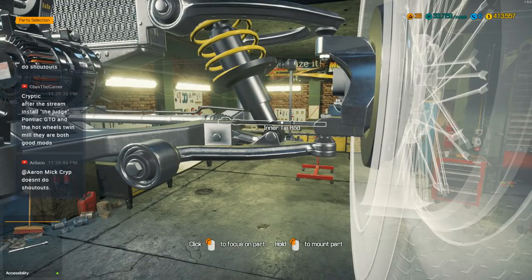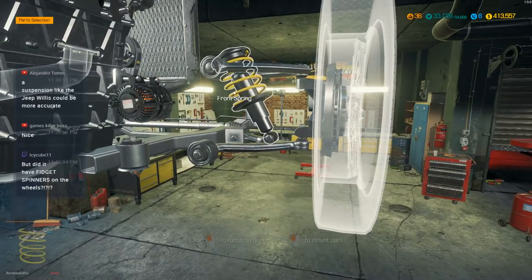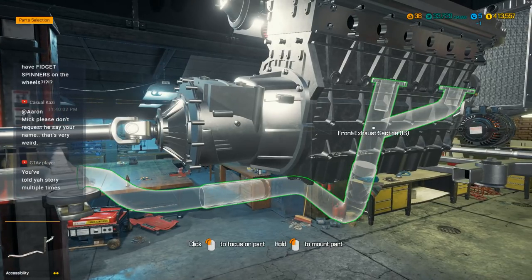After the stream, installed the Judge Pontiac GTO and Hot Wheels Twin Mill. They're both good mods. Oh, nice. I'll have to check this out. After the stream, I think I'm actually going to be joining Kazi for another stream. Because we're just going to go a little crazy today. And we're going to try out Islands.